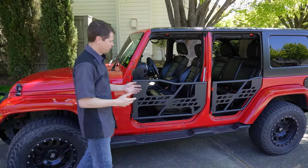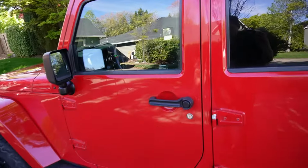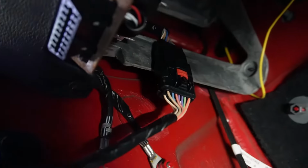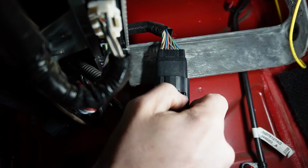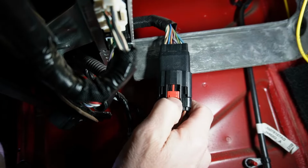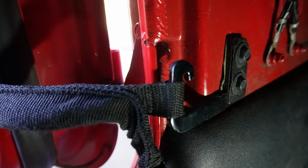Let me show you the process of taking off your stock doors and installing these tube doors. Let me take you through the process of removing the stock doors. First, we're going to disconnect the wiring to the doors. There's a little wire harness right there. We're going to pull that little red tab down and push on the little black tab and disconnect the wiring harness. Next, we're going to slide that strap off the hook.